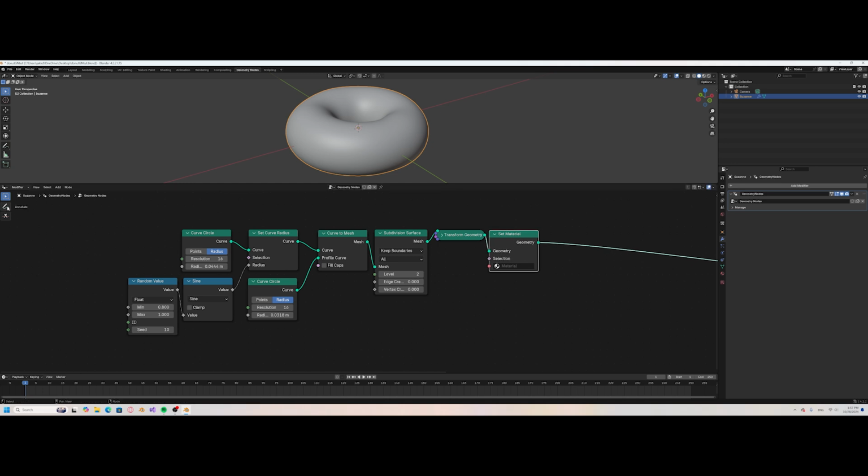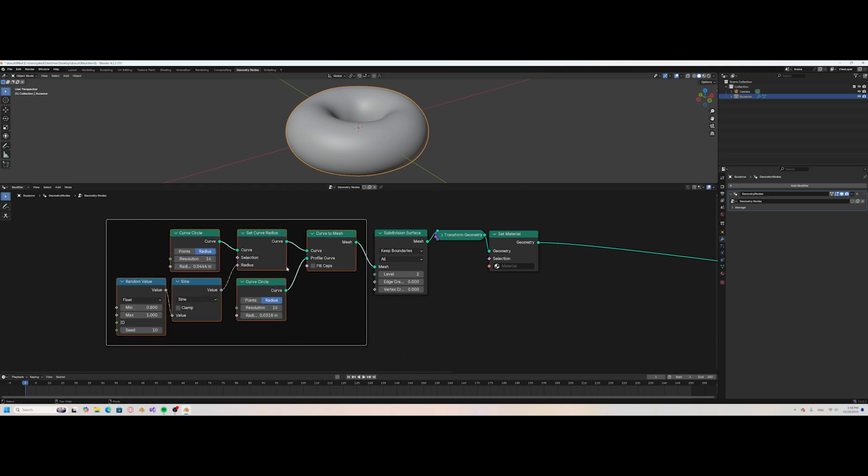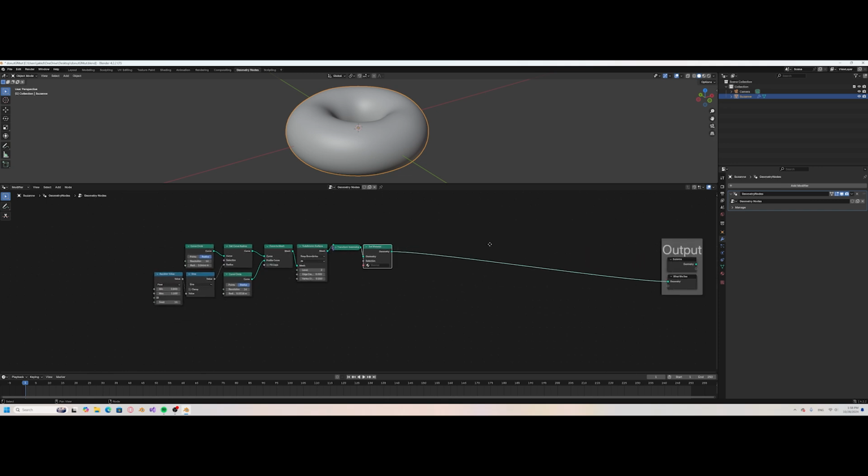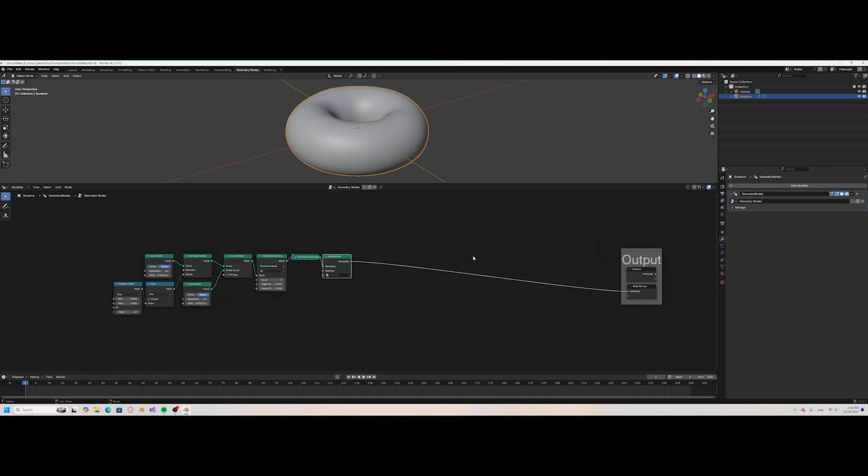So basically, this group makes the donut and makes a lumpy, imperfect donut. Then this guy makes a smooth donut. Then this allows you to materialize the donut. And there, my friends, is where I'm going to end the first video, and we have now made a donut.